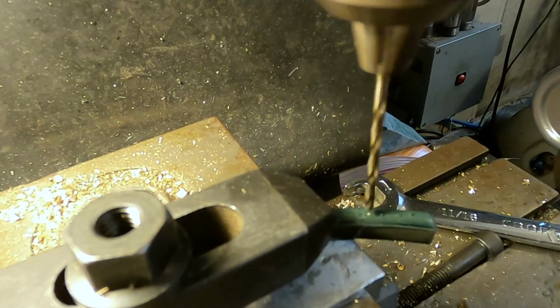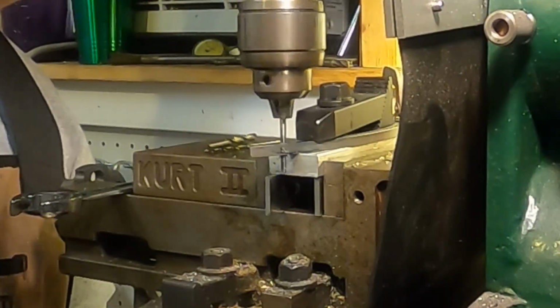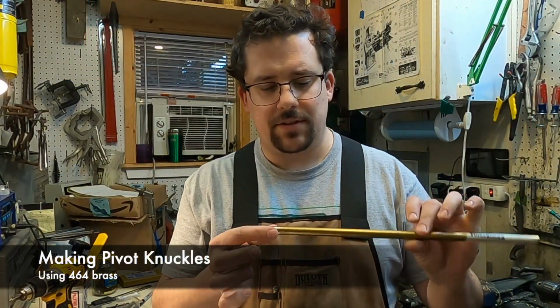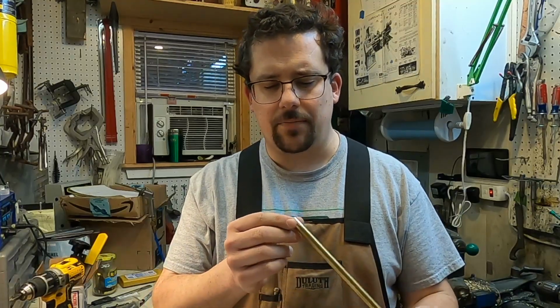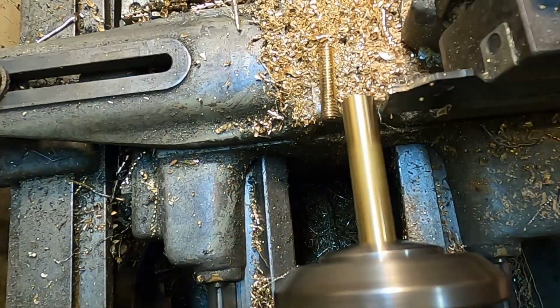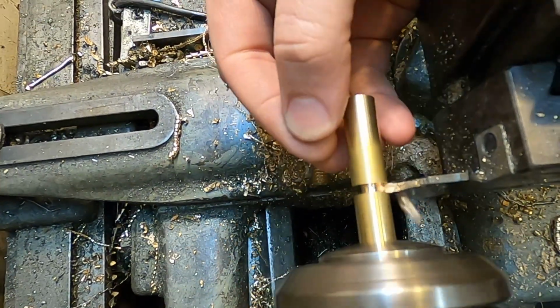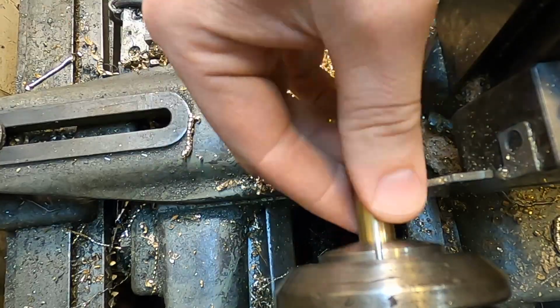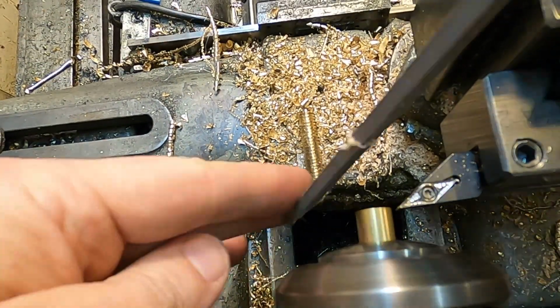When they're put together, they make these parallel rails, and that's where the tuning indicator bolts go, which we'll see here in a little bit. So I'm making the knuckles out of 7/16 inch 464 alloy brass stock. What I'm doing is cutting off pieces that are slightly larger than 1.125 in length, and then finishing both ends so it's 1 1/8 of an inch, so 1.125.